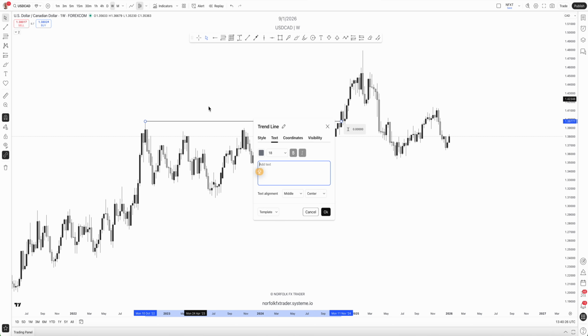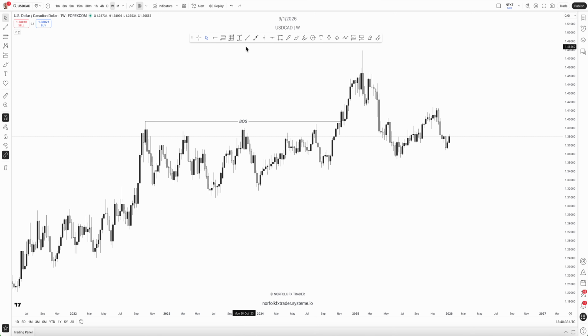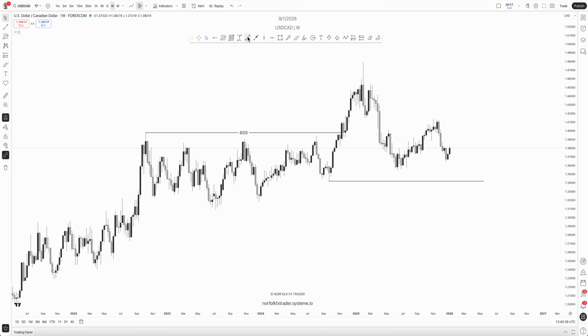So we have here, from this being our current high in the market, this becomes a break of structure on a weekly, so a BOS. You see we get a break to the upside. We look back for our last close down, this candle. This becomes my current low. And we're looking for the close down again, which is this candle right here, this big wick to the upside, becomes our high.